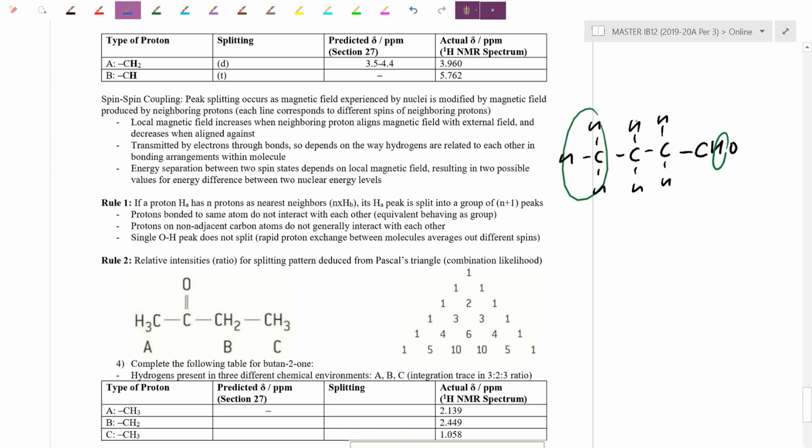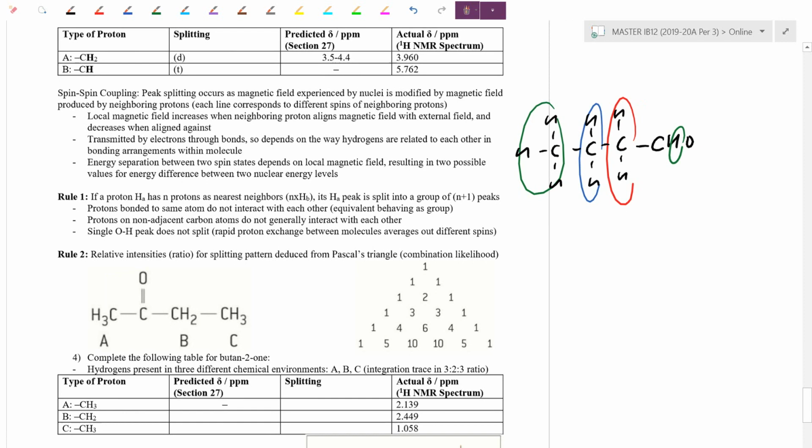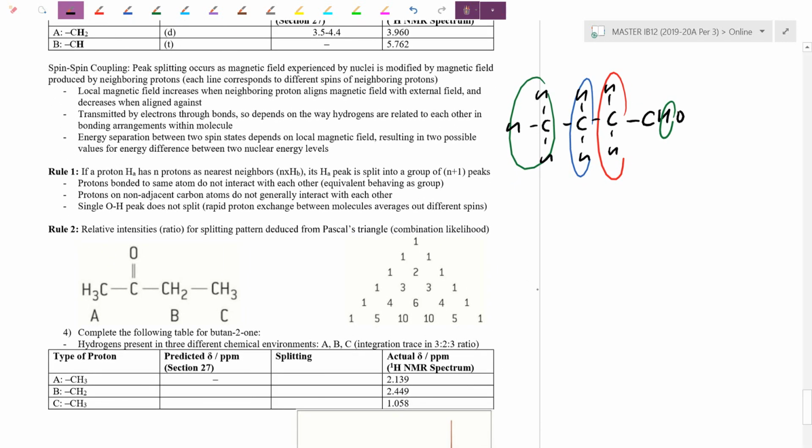Although I do have 2 H's in sort of CH2 environments, these are still 2 different environments, because this one here, the nearest neighbors are 2 carbons, they're just alkane functionality, whereas the red one here has the alkane functionality but an aldehyde functionality that actually might cause it to be different as well. So without looking at the actual data booklet for the numbers, I would expect TMS to show a 0.